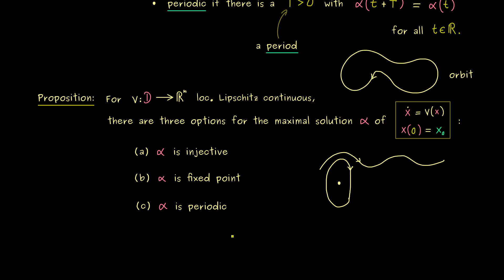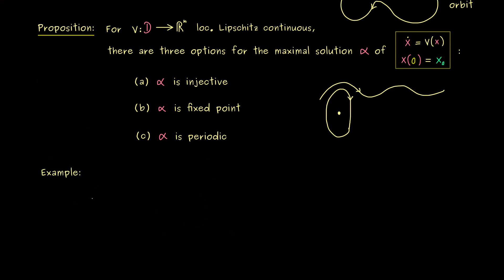Okay, in order to visualize all of that I want to look at an example with you. And indeed if you know some physics, some mechanics, you might recognize this one as an important one. I want that the second derivative of x is equal to minus sine of x. This is exactly the equation for a pendulum like we have it in mechanics. However, as always for our theory here, we want to transform that to a system of first order. And you know how to do that. We just introduce x1 and x2. And then the derivative of this vector is equal to x2 and minus sine of x1. So indeed the right hand side here is our vector field v. Therefore this is something we could sketch to see some orbits already in R2.